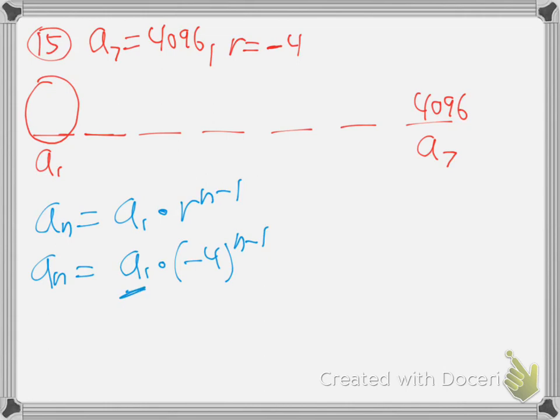So it's all about finding a1. So anybody have a good thought? We're at the 7th term, how do we get back to the first term? I just wrote 1 times negative 1/4. Good idea. So Rachel, what did you do? I started with 1, and then times it by negative 4. Oh, you started with 1? You just randomly guessed at 1? That's good. The guessing worked out. Okay, let's suppose you're not such a good guesser as Rachel is. How could we start from the 4096 and work our way back?